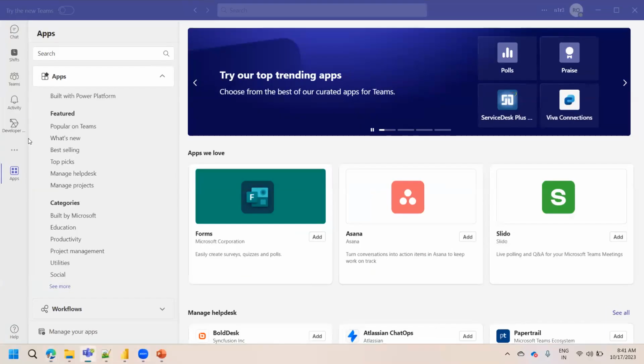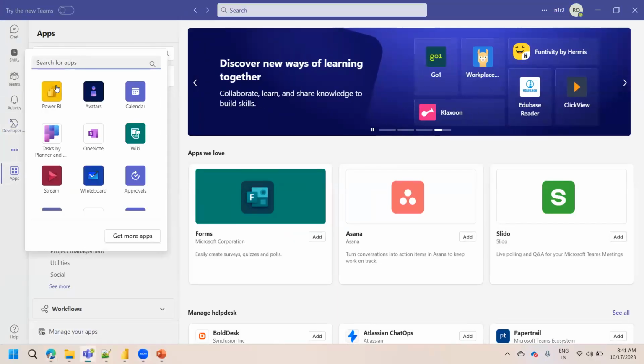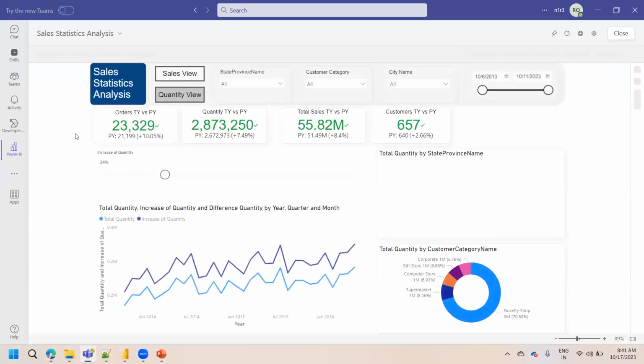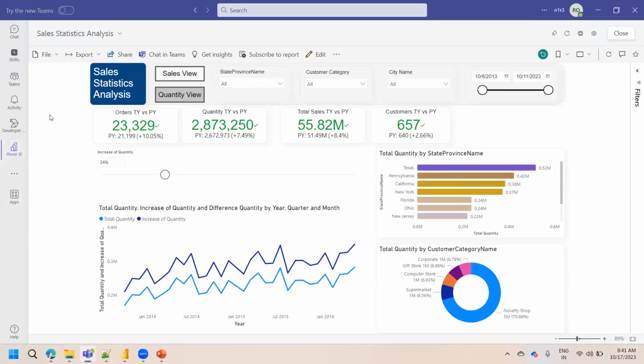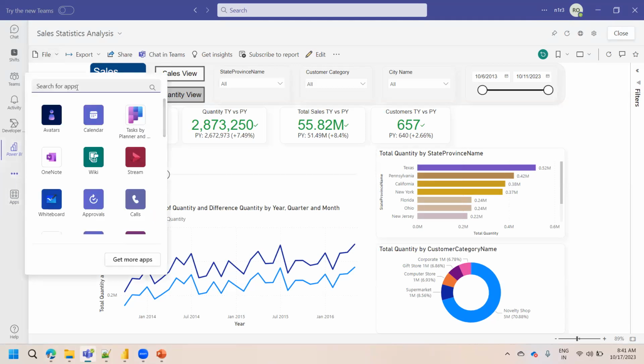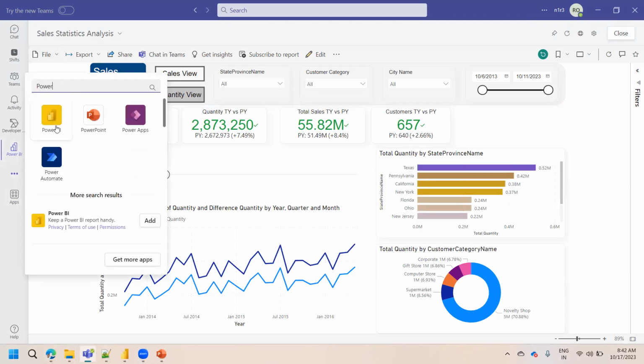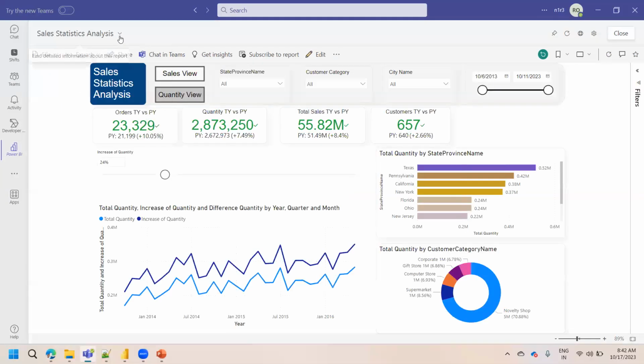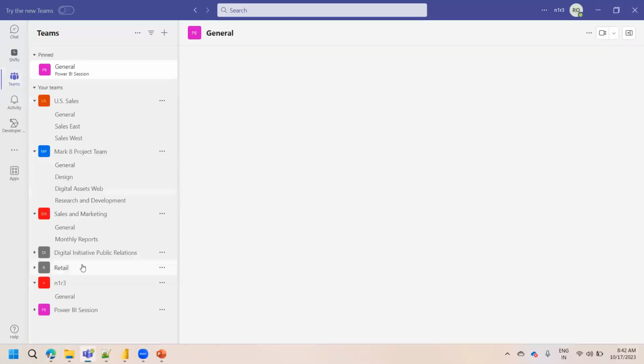I can open it. That's what I'm saying. I can open my dashboard as well from the Power BI, MS Teams with Power BI integration. Okay. I can open it. So here, I just integrated here, in this workspace.